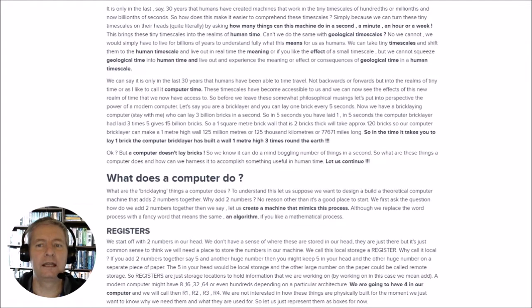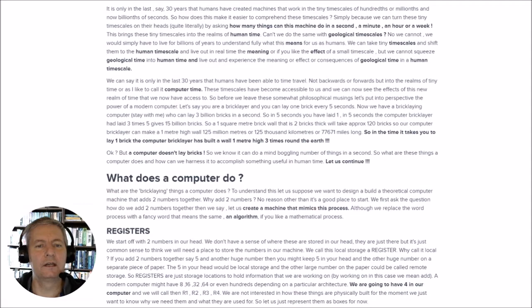But we can take tiny timescales and shift them to human timescales and live out in real time the meaning, if you like, the effect of a small timescale. But we can't squeeze geological time into human time, live out the experience and the meaning or effect or consequences of geological time in a human timescale.